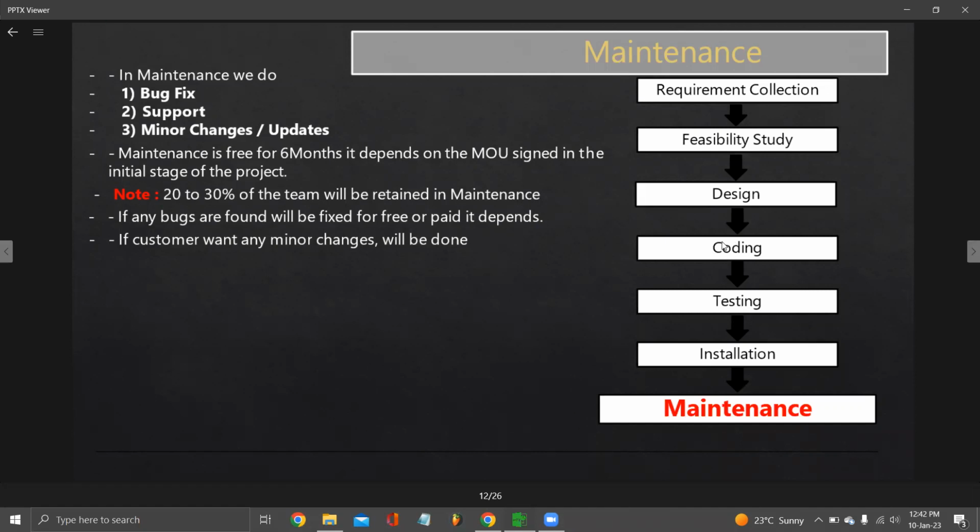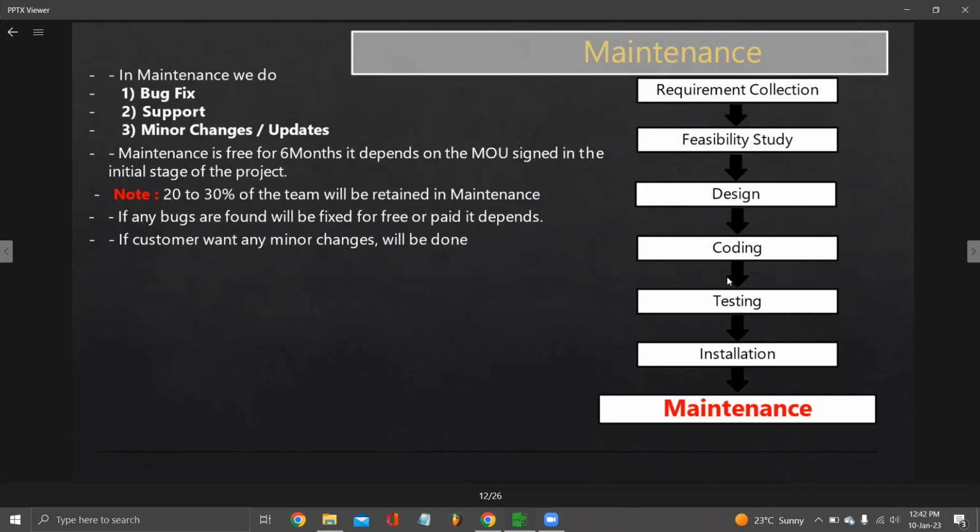In the coding stage, referring to the low level design, the developer will develop the whole software A to Z. Then comes testing. Under testing, the developer who was involved in development will go to the testing phase and try to test the whole project in one go.